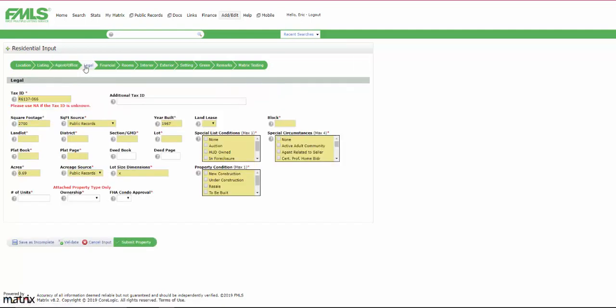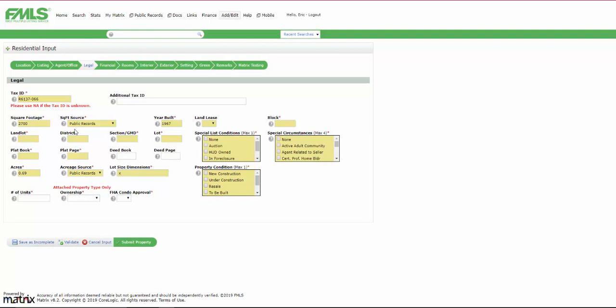The legal tab. Notice that, for instance, the tax ID came in, the square footage, as I mentioned before, square footage source says public records. Okay, so this is the type of data, the kind of shortcut data that's pulled in. Also, of course, you might have noticed or remembered back on that first tab, it had filled in Lane and the fact that this was over in Lilburn with the zip code. That data is what came in from the tax record.